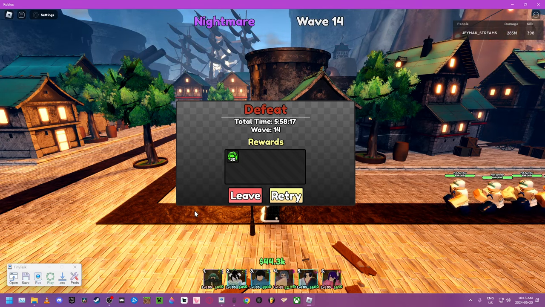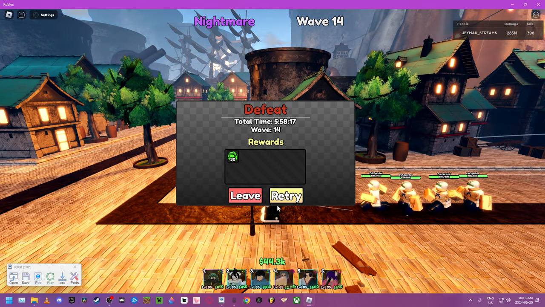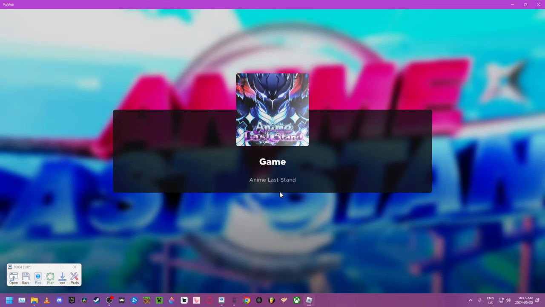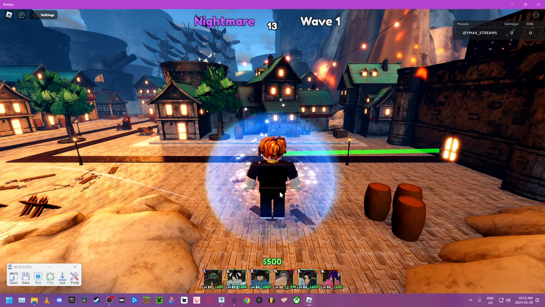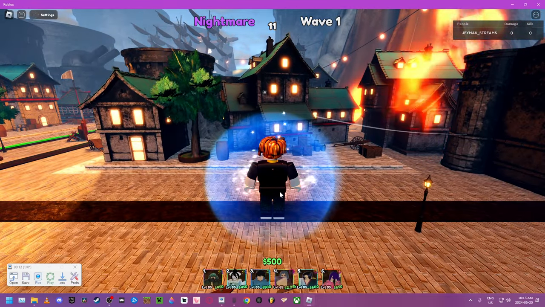1, 2, 3, 4, 5, 6, 7, 8, 9, 10. Boom, stop the tiny test, press play on the tiny test. Now, if everything works out, because sometimes it doesn't, that's why you always have to replay, we should be able to place Tatsumaki. That's the most important.